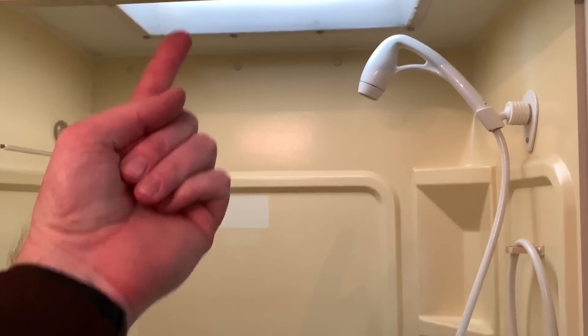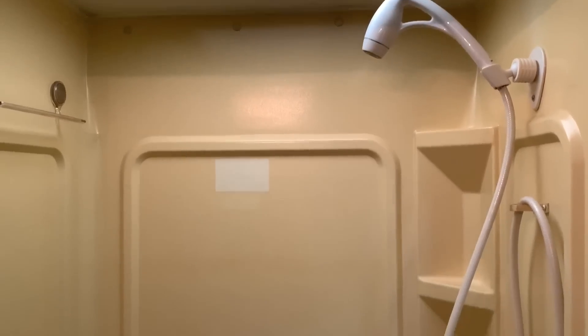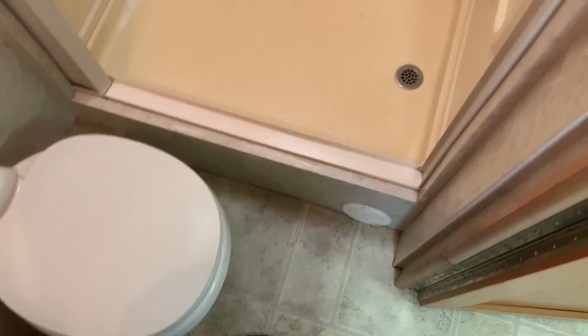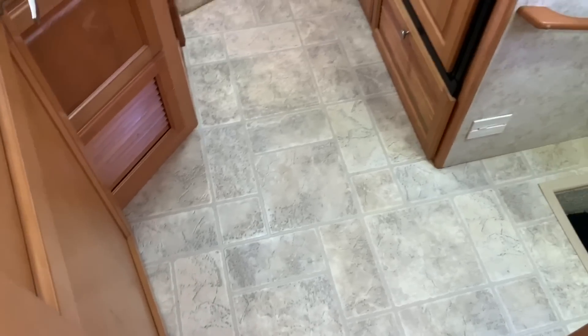It has a skylight there — you can see it gives you a little extra headroom if you're a taller person. So you've got a 24 and a half foot bumper-to-bumper unit that's still pretty easy to park, easy to get around in, not cumbersome to drive, and you can still sleep four people and get this nice big bathroom. It's one of the biggest selling points in these.